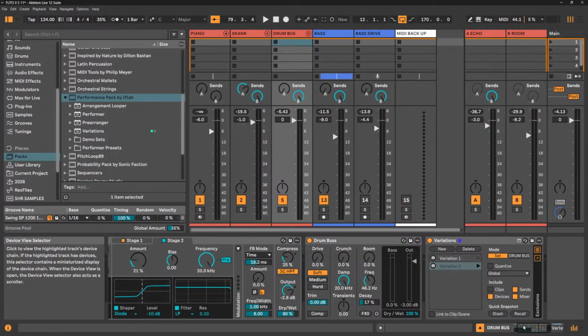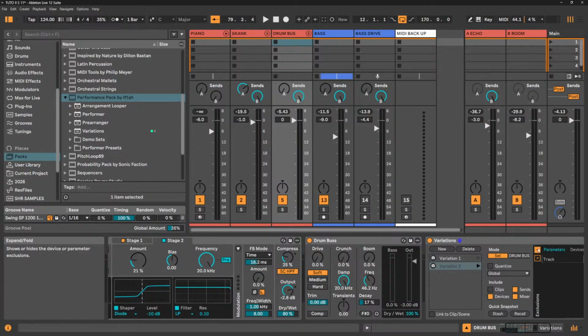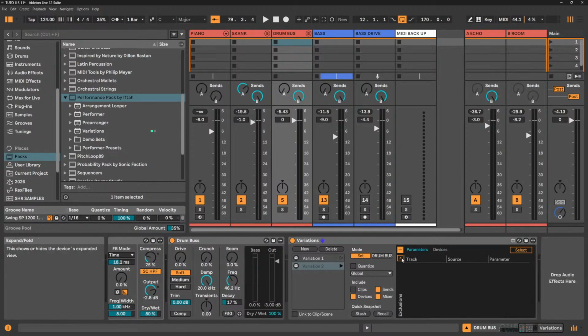So you can use it to set up A-B comparisons of different balances of your tracks, or set it up as presets for very intricate settings of all the effects on the chain. In brief, this is a memorizer of different variations. Okay, and we can also open this, and perhaps I don't know what it is for. Let me just look. Toggle between excluding single parameters or whole parameters.